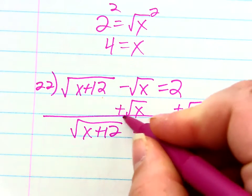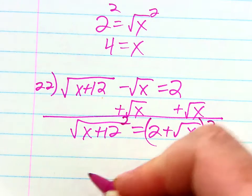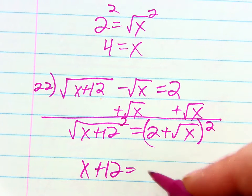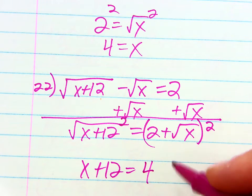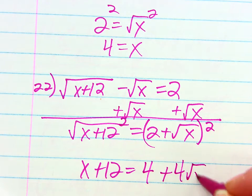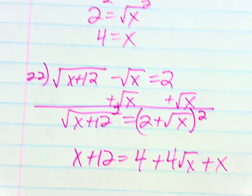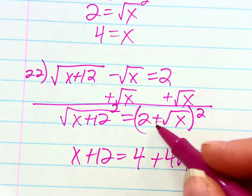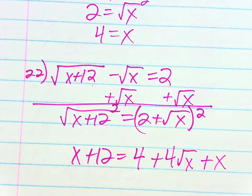Now, I'm going to square both sides. Square u, and I have to square all of u. So this side is just x plus 12. That's nice. This side, you've got to square all that. So it's going to be 4 plus 4 root x plus x. Did you get the same thing? And you might have had square root of x plus 2 instead. Who cares? We're just adding.